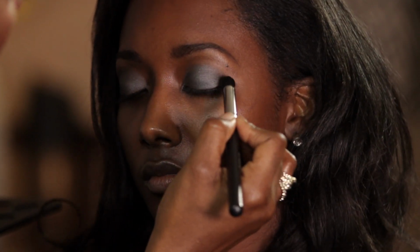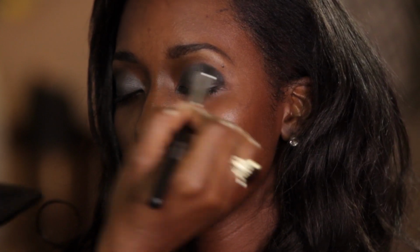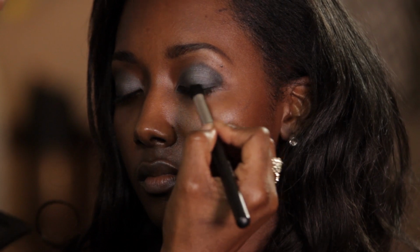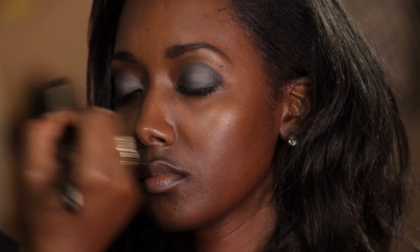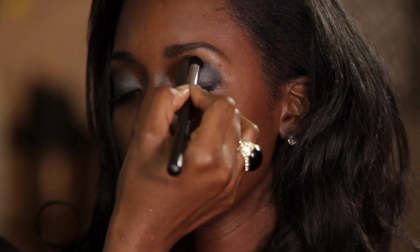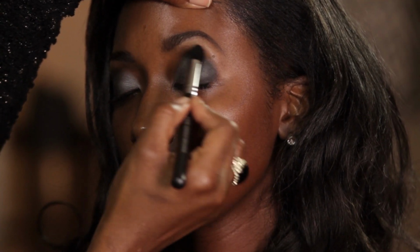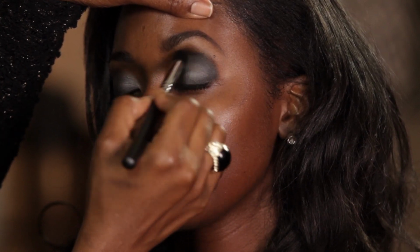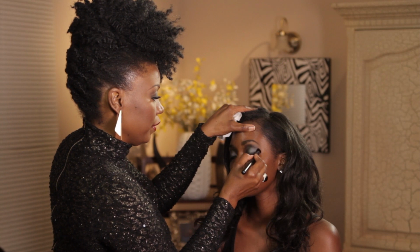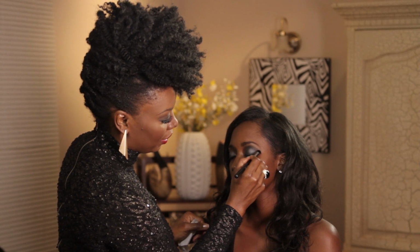And then same, just right on the outer corner to let that black intensify the gray. And then for the final blending, I like to lift the lid. I'm finishing up blending the black eyeshadow and just winging it out a little bit here.